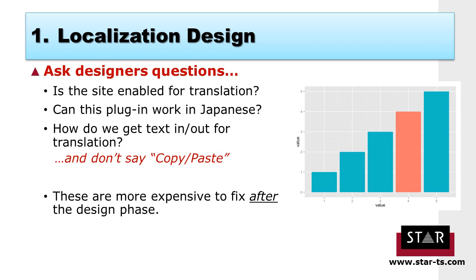And the reason why you ask these types of questions is that they're very expensive to fix after the design phase. So, for example, if someone's built a beta model of a product for you, and you suddenly find out that your shopping cart plugin doesn't work in Japanese, you're in trouble. You have to rip that out and replace it with another one, and that's a very, very expensive software engineering exercise. So the more questions you ask up front, the better. And this is where you should engage with your localization company or your translation agency to help you build this list of questions that you can ask your designers. And this is part of this presentation here. We talk about this.